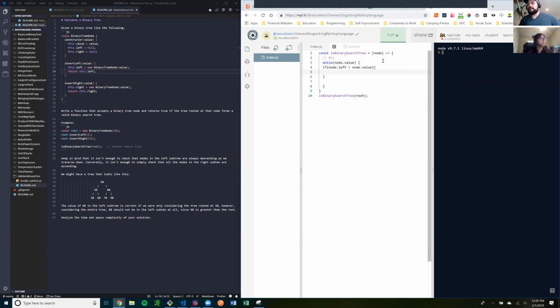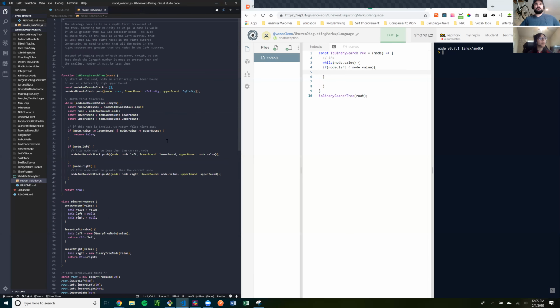All right, well, I think time's up now. Okay. Well, we can look at the solution. They have it set up a little bit differently. So they are using a while loop, but they are using pop and push also. And they're using like lower bound and upper bound values to decide how to do that. Do you need the link for the solution? I can send it to you. Oh, I think I have it right here. Okay, great.